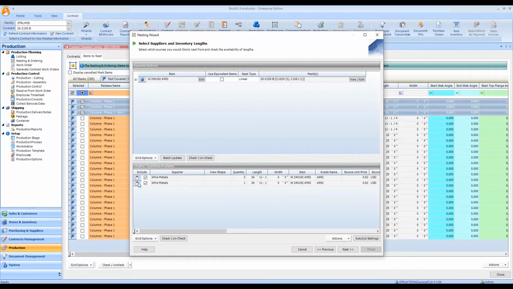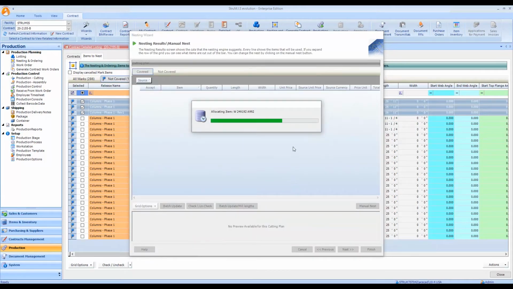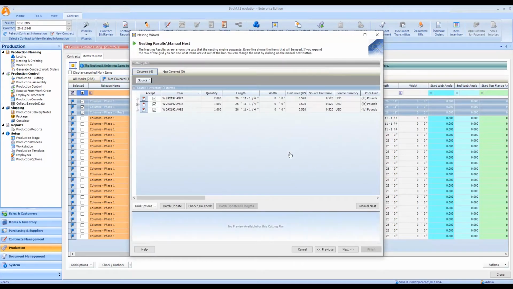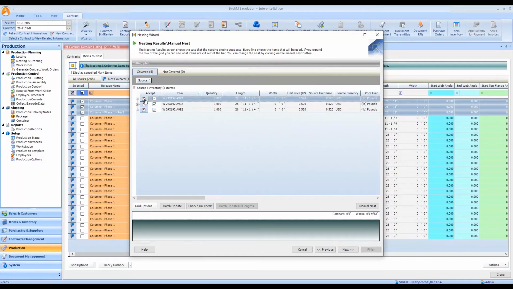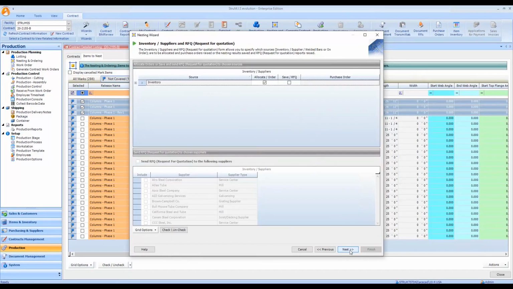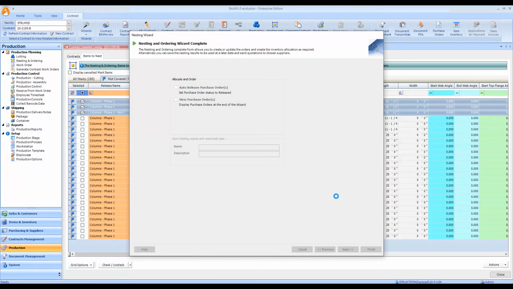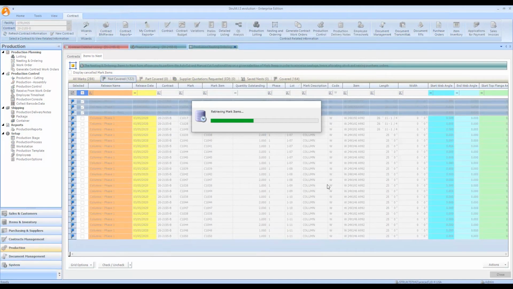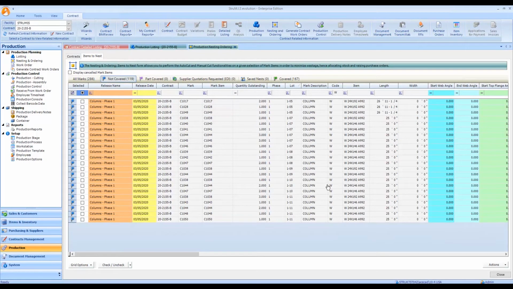And we can see here it's picking up the original length materials that we had in already, that we've now got sat in inventory. And if I go next, we can see there it's nesting them out of the original length bar that we had in for them. So I can simply go next and have them allocated from inventory and finish. And that's now placed those shorter lengths onto the material that we had from the unnesting of the longer length that it was originally prior to the revision.